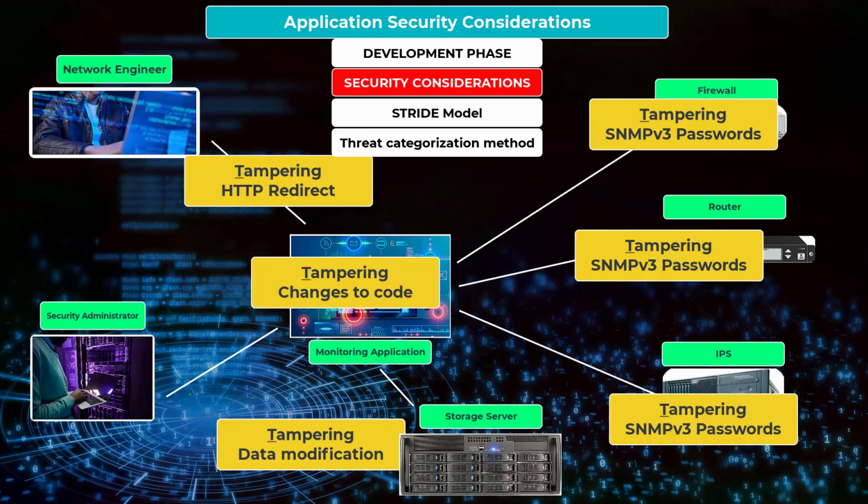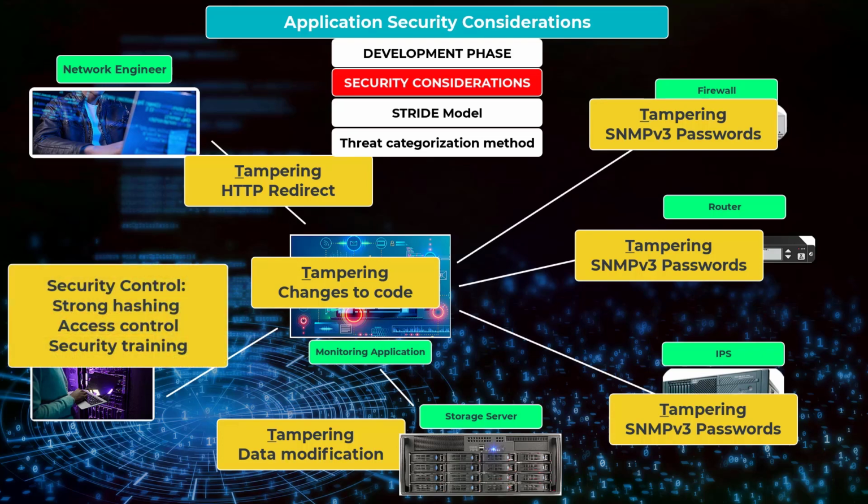And the countermeasures we can implement for it are strong hashing algorithms, SHA-1 instead of triple DES. Proper access control as well. Best way to prevent anyone from changing anything is to stop them from touching it in the first place. Security training could also be a countermeasure since data being changed is not always malicious, but because of a user mistake. But really, this can be a countermeasure for anything, right? Security awareness is one of the best things you can do to reduce your overall risk. Security awareness and security training. There's a difference between the two.